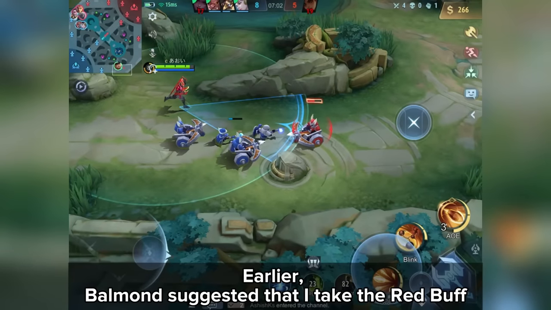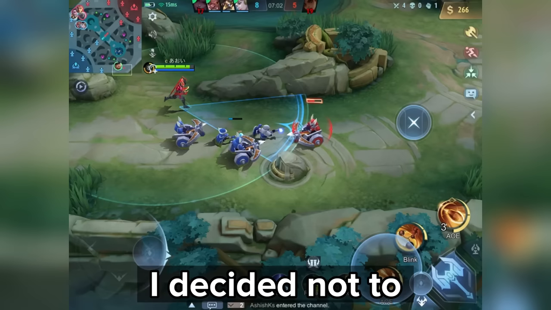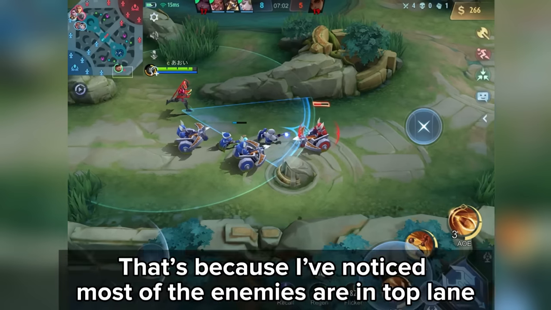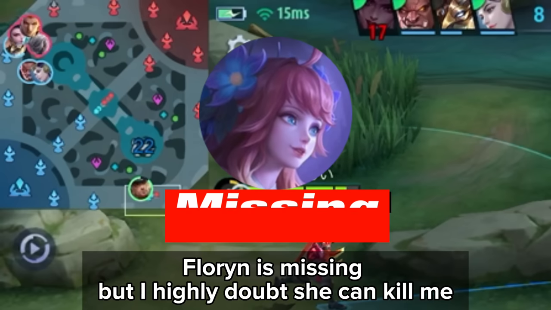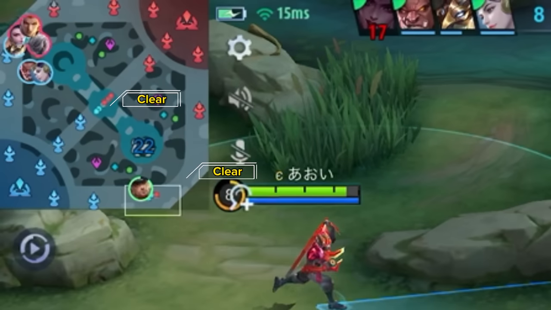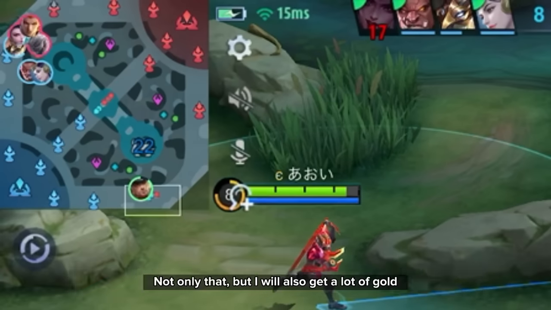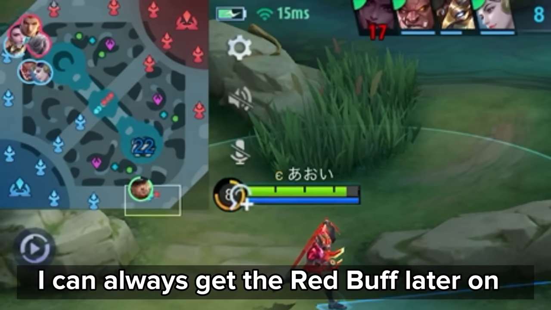Earlier, Bauman suggested that I take the red buff. I decided not to. That's because I've noticed most of the enemies are in top lane. Florin is missing, but I highly doubt she can kill me, so what I'll do instead is clear mid and bottom lane. By doing this, the minions will push and damage the towers. Not only that, but I will also get a lot of gold. I can always get the red buff later on.